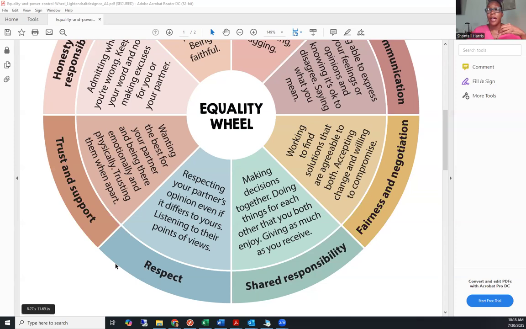So respect is like, let's say the person is right about what they're saying, but the other person's viewpoint is not as evolved, or correct. Instead of just throwing it under the bus and saying that's so stupid, you can ask questions. What makes you think that such and such would be a good idea, or what makes you think that, and hear them out. And then once you understand the person, okay, I can understand that, so I respect your viewpoint with that, but to me it just seems like it better go this way, and then you weigh the pros and cons, and then you go to the best possible option. Again, it's going to be give and take. It's not going to be 100% your way, not 100% the other person's way.